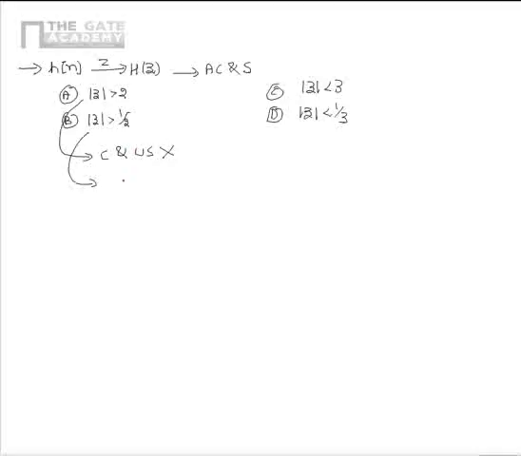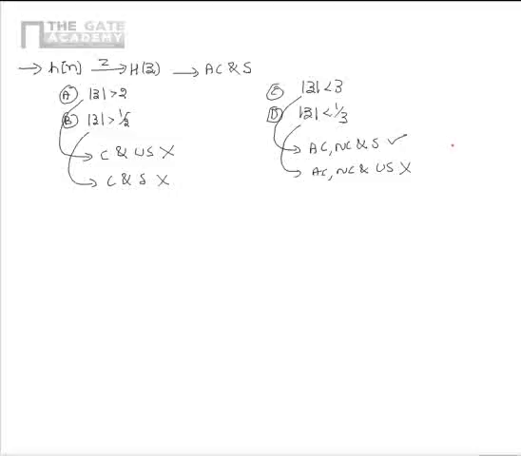If we consider the option B, the system would be causal and stable. So this is also not the correct option. If we consider the system in option C, the system would be anti-causal, hence non-causal and stable. So this is the correct option. If we consider option D, the system would be anti-causal, non-causal and unstable. So this is also not the correct option.